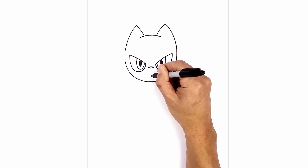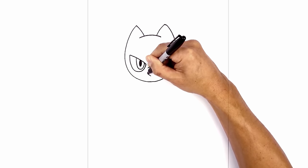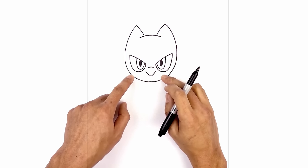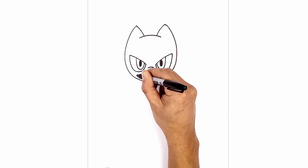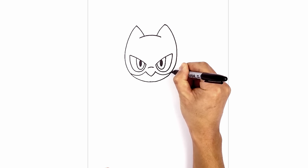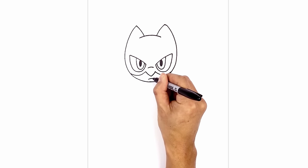So right in the center here, I'm going to draw a point. From this point, I want to curve up and out towards the left, aiming towards the eye, to right about there. Go back to the center point and curve up and out towards the right. Now I'm going to curve around the eye and then towards the side of the head. So start on the left side, I'm going to go down around the eye, and then up towards the side of the head. And then just below this point, I'm going to draw a curve from left to right for the mouth.